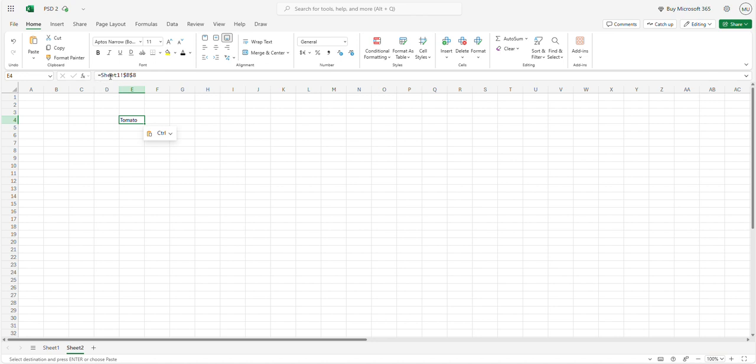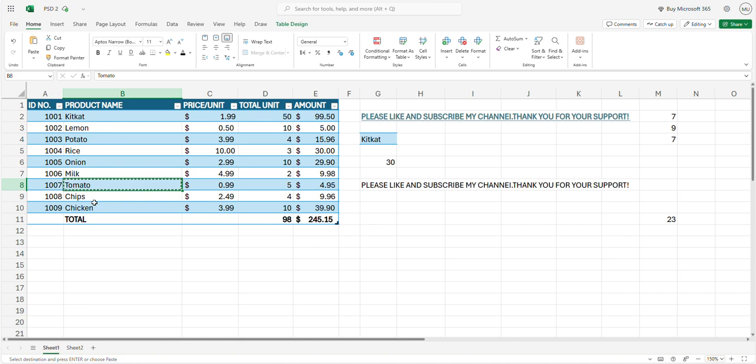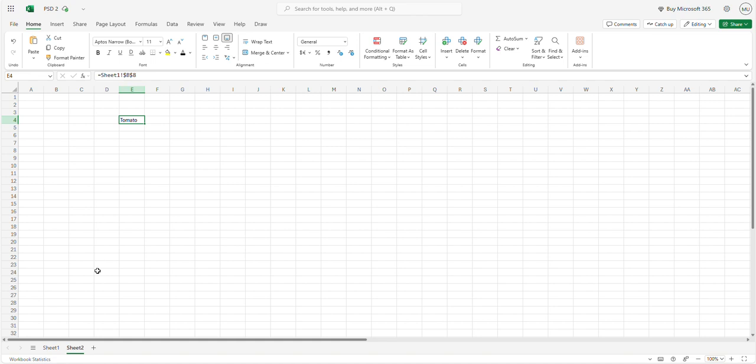And if you see, the formula is showing Sheet1. That means it's showing you where this data is coming from. So it's coming from the first sheet of the workbook. Or you can go to another Excel workbook, and if you copy the same way, it will show you that workbook name, for example, PSD, and the link to the other workbook. So this is very useful too. Sometimes we want to keep track of where the data is coming from.